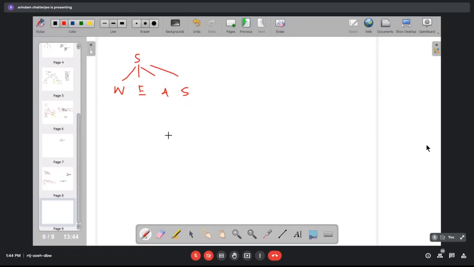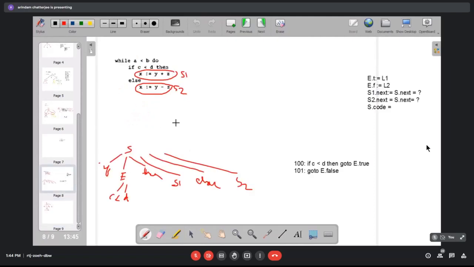While E do S. We'll come to S a little later. So what is E here? E here is A smaller than B. So while A smaller than B do, this whole thing is actually the S for while, and this is the E for while. Okay, so let us do the translation for while first.